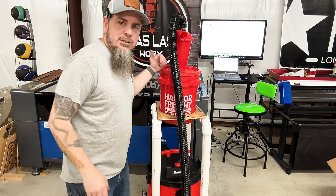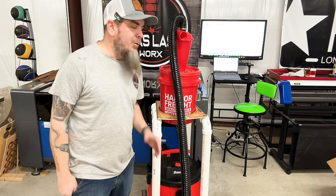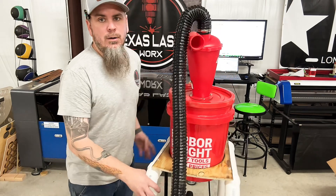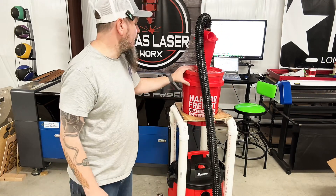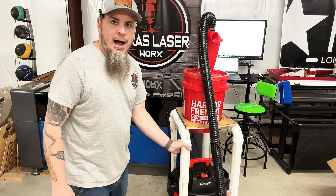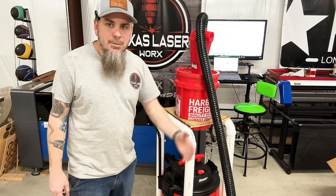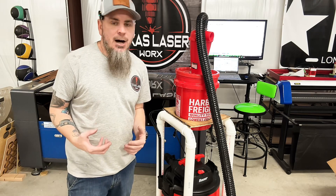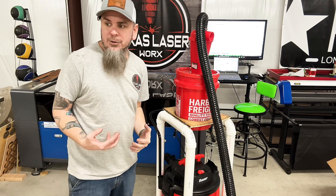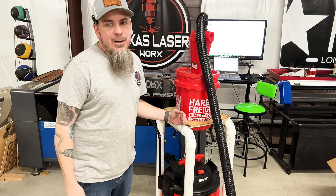There are pros and cons to this. The pro is we're saving our filter and shop vac bags, which is going to save us money. It also makes it a lot easier for me to roll the whole thing around as one unit — if I had them separate I'd have to carry the cyclone and push the vacuum, whereas now I can just grab this and easily roll from the table saw to the miter saw. Right now I don't have dedicated dust collection in this shop, so this is my first step toward that — something affordable that fit within my budget. Harbor Freight doesn't know who I am; I bought all this myself.